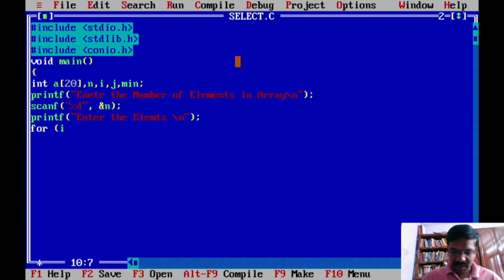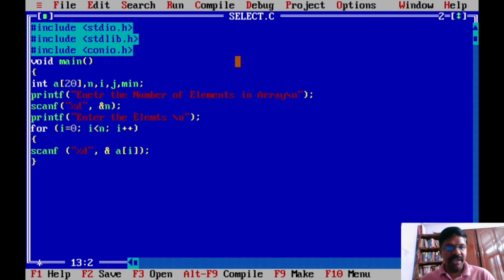We are inputting all the elements into the array. That means we have taken all the elements into the array.